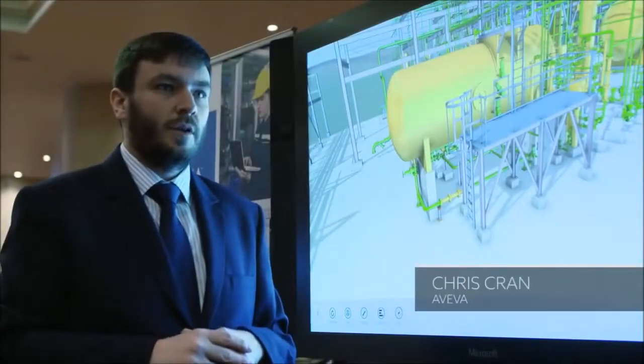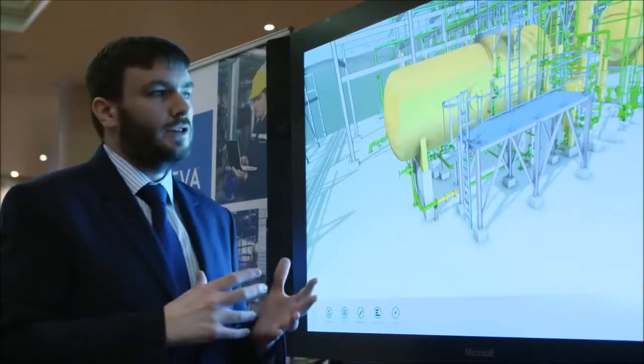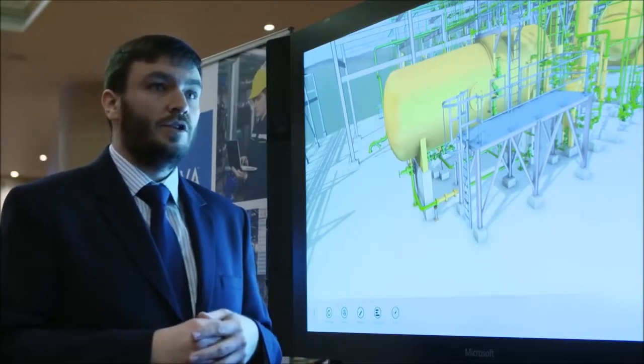So we're here at the Aveva UK user meeting at Twickenham. We've invited along our UK-based customers, both owner-operators and DPCs. We've got a number of presentations, both by Aveva and by some of our customers who have come along. And one of the showpiece items of that is Aveva Engage.